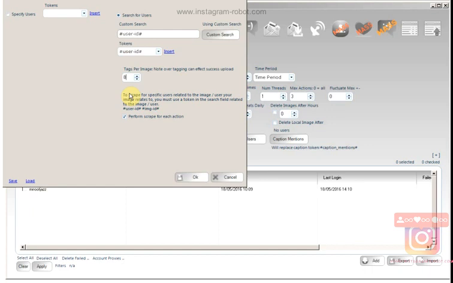Do note, if you are going to be posting a lot of images with a lot of tags, do try to keep it down. Instagram will block your captions if you have too many hashtags and too many mentions. Do be aware that if you are referencing the original caption when you are reposting, they may also have lots of hashtags and mentions. So that's all set up. We're going to be searching for the followers of the user who posted the image we are reposting.